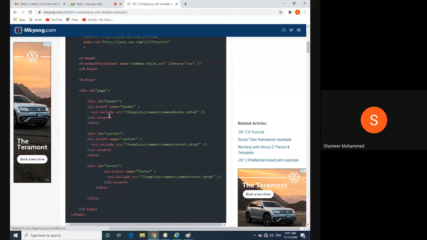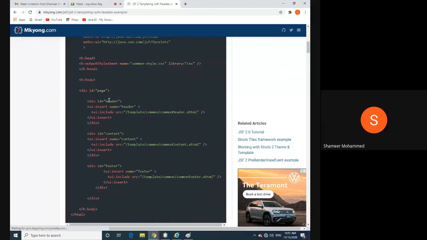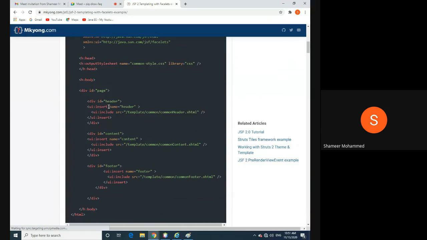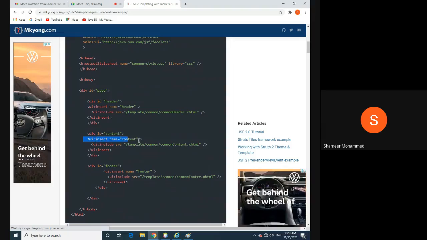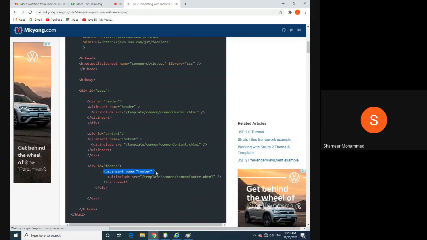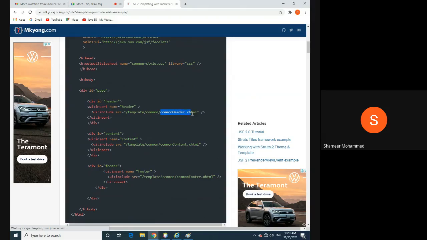So what they have given here: ui:insert, name is header; ui:insert, name is content; ui:insert, name is footer. So header, content, footer. In this area, they are displaying this page.